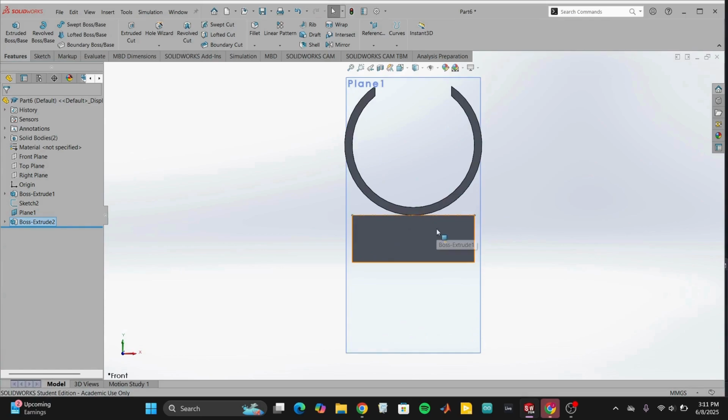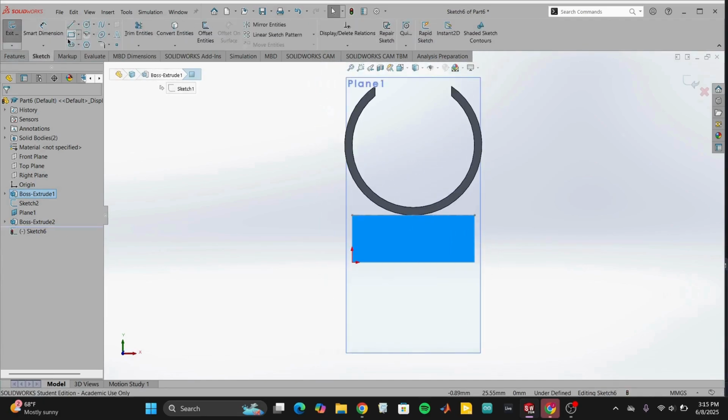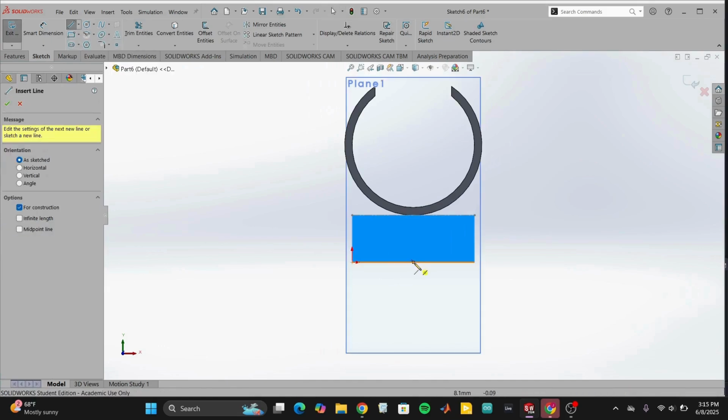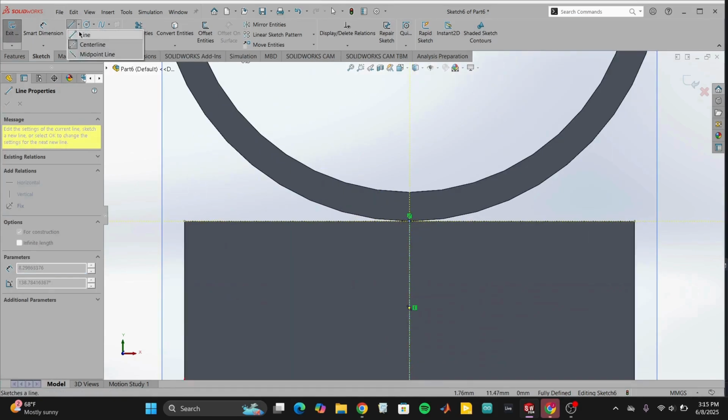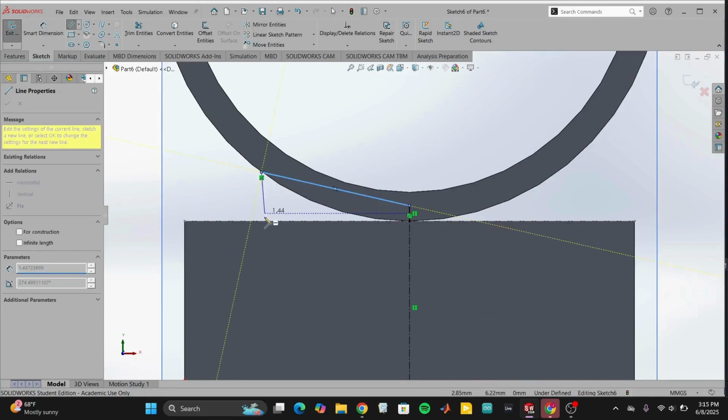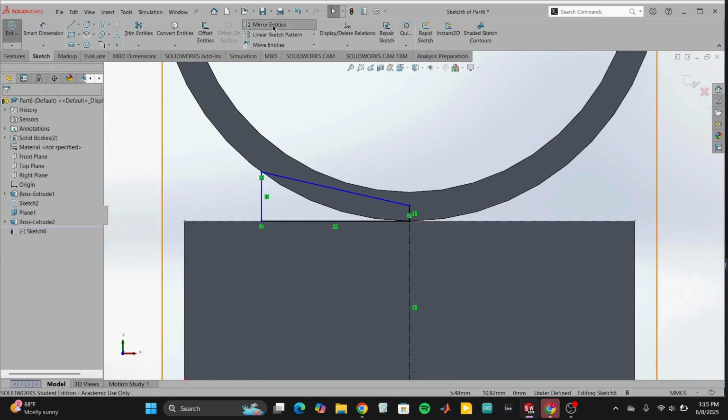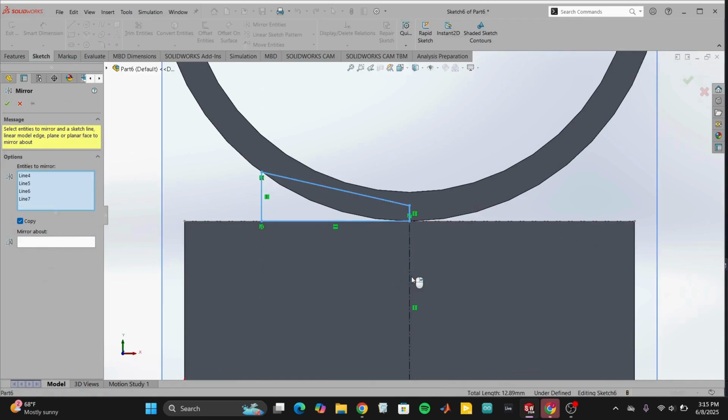So we're going to select this right here, make sure this, not the plane itself, and we're going to go into sketch. We're going to make a center line first through here to here, and then we're going to create actual lines. So make a line that goes from here to here, and then we're going to select that edge, make sure it touches that edge, and then reconnect it down here. Next, we're going to mirror these entities, so select that one besides this one, and then mirror it about that center line that we just created, just like so.